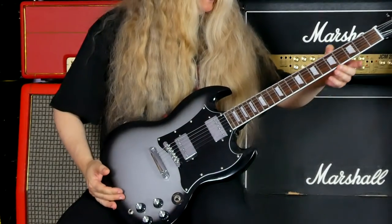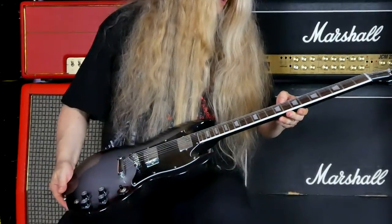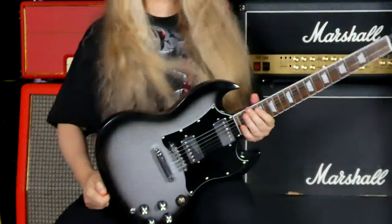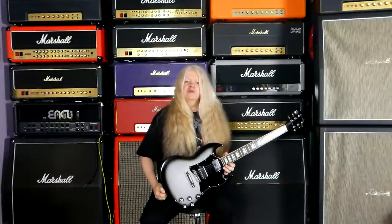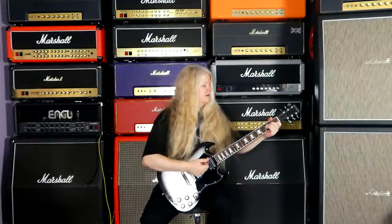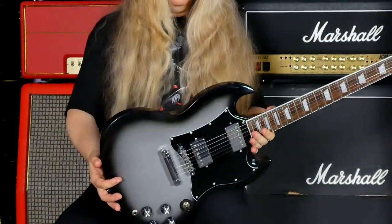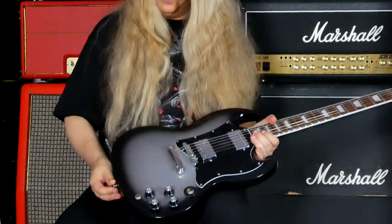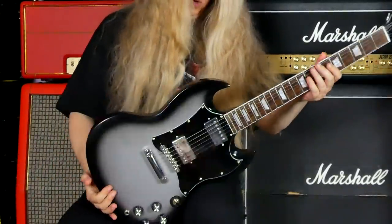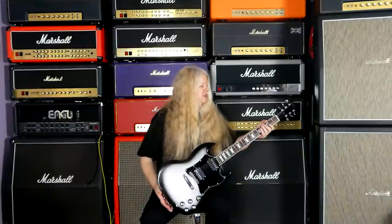The frets seem okay. They're not too sharp. They seem good. The inlays are nice. I'm not sure if they're pearloid or a plastic, but they look really good. They look great, the inlays. This is a great guitar for rock, for blues, for any type of style. Like I say, I just really like this. I like the sound. I like the playability. I like the shape. If you're into rock and roll or even heavy metal, you could use this. It's just a really good guitar for anybody.